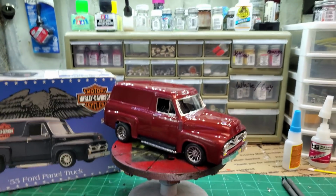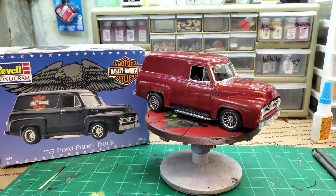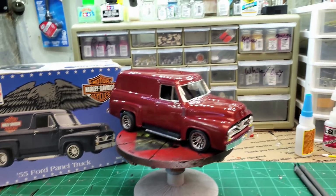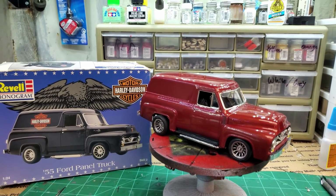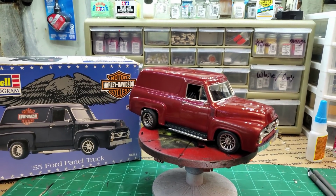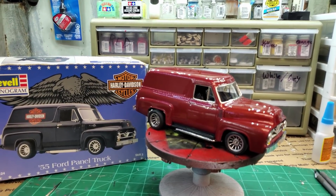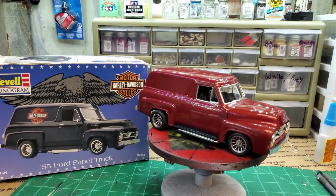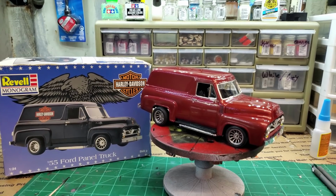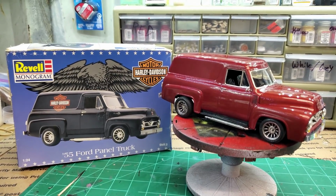Now, exterior, it looks just cool. Love it. I remember building it as a kid. It was fun. I wanted to do it again. And I found this Harley kit, and I said, that's the one I'm going to build. So, with all that said, yeah, it's low detail for a Revell kit. Like the undercarriage, the engine compartment, the interior. I mean, there's really nothing to it. There's just 2 seats. The dash actually attaches to the body under the windshield, but it goes together really nice. So if you want a great kit to build, try to find you one of these.